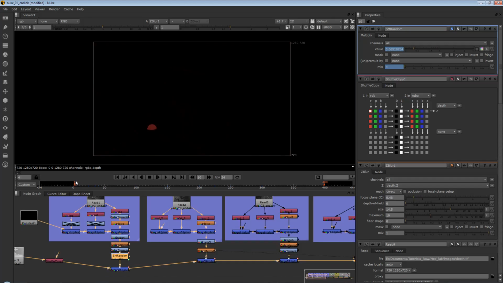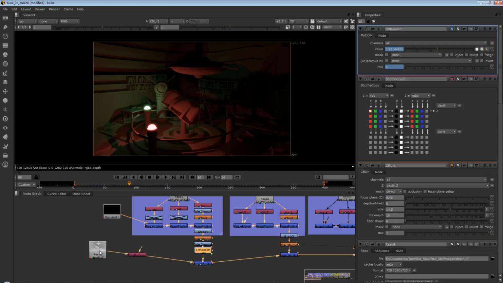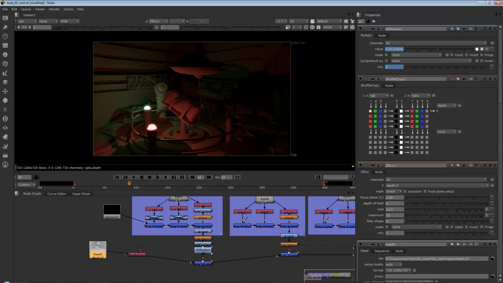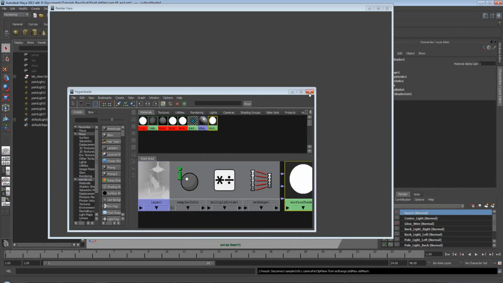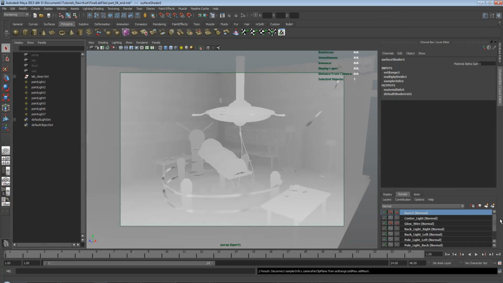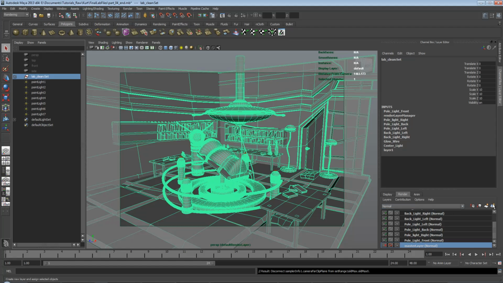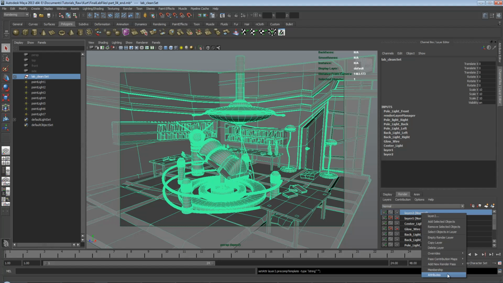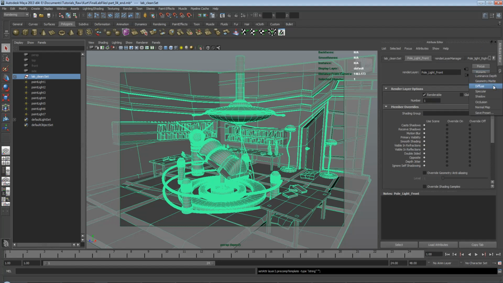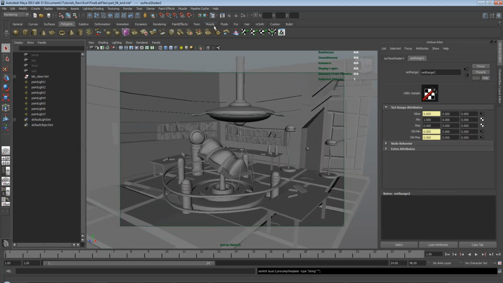So, depth of field, which I will show you now. I just generated it in Maya. Quite a simple process. Let's go back to the beginning. So I'm going to select my lab set, add it to a new render layer, which we've done many times before. Go to its attributes, under presets you should find depth, luminance depth, there we go.